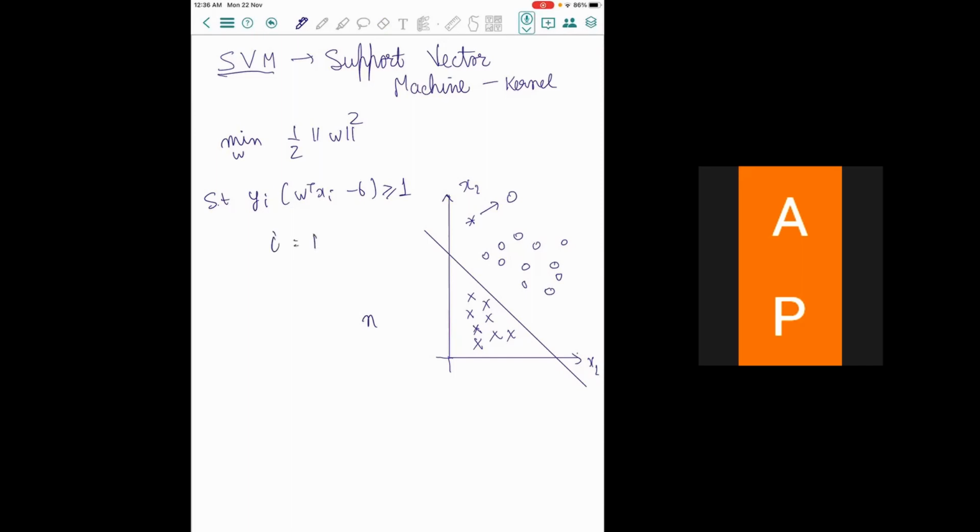Xi, where i goes from 1, 2, 3 up until m. This i indexes the data points we have. So for each data point, yi is the classification. If it's a circle, we say it's +1. If it's a cross, we say it's -1. So these conditions should be satisfied, and then we try to minimize the norm of w squared by 2. Then the w we get is the best equation of the plane, which will divide the two regions such that any testing data that we have will be classified better. So this was the SVM which we did in class.